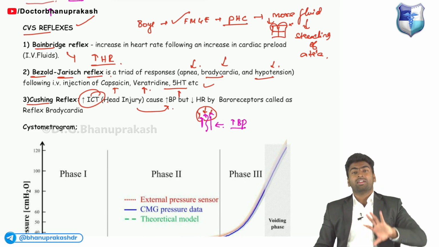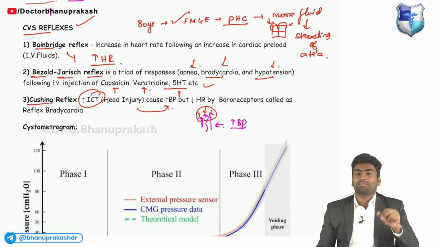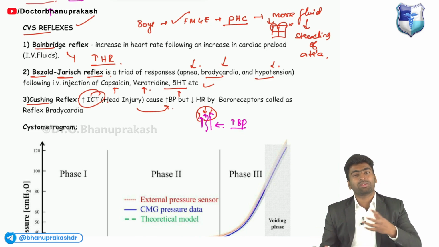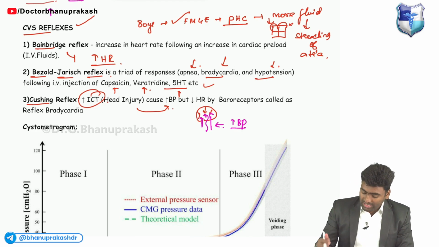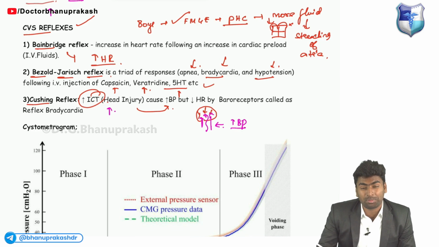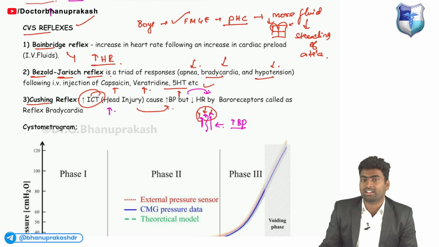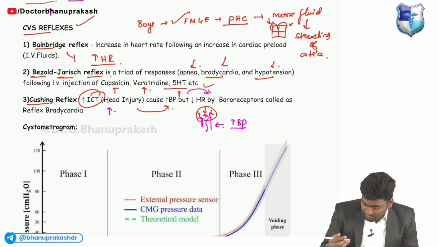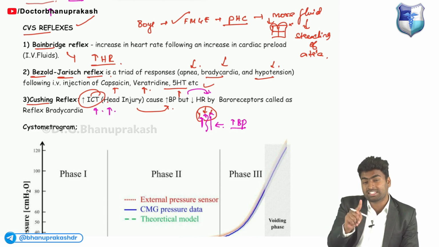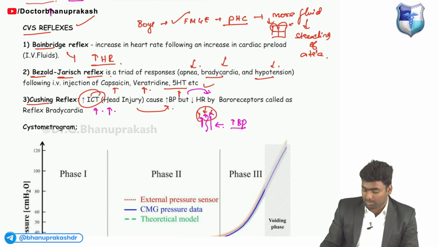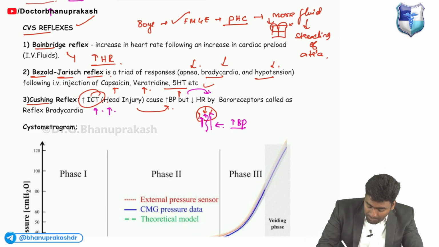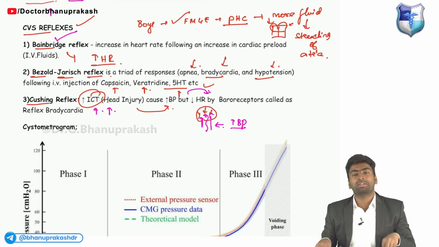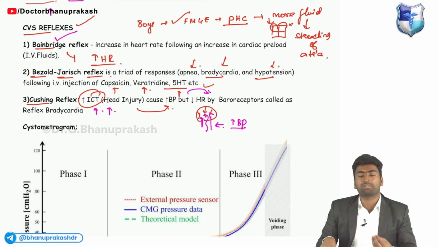But this increased BP will be sensed by the brain, which is a miscalculation. Because of this increased BP, the brain will sense there is increased BP, so I need to decrease the heart rate. So in a case of increased ICT, there will be increased BP to help increase the perfusion, but at the same time the brain will decrease the heart rate. So in Cushing reflex, there will be increased intracranial tension, increased BP, but decreased heart rate. And remember one point: which of the following reflexes will have a tachycardia? It is the Bainbridge reflex. So the Bainbridge reflex will have the tachycardia, whereas most other reflexes will have the bradycardia.